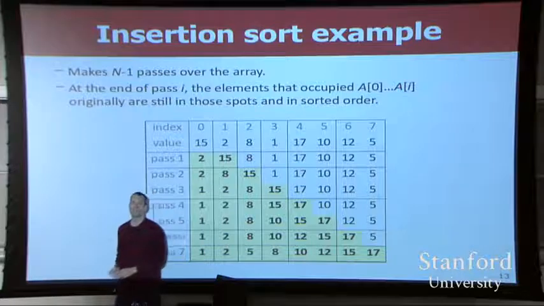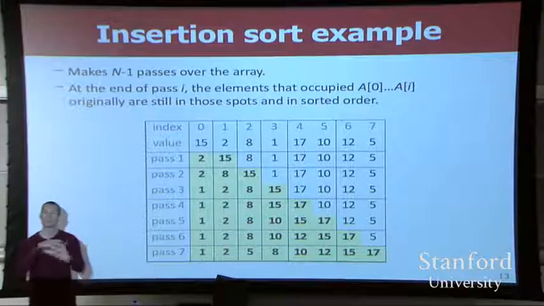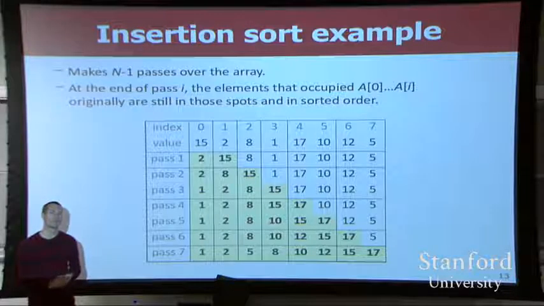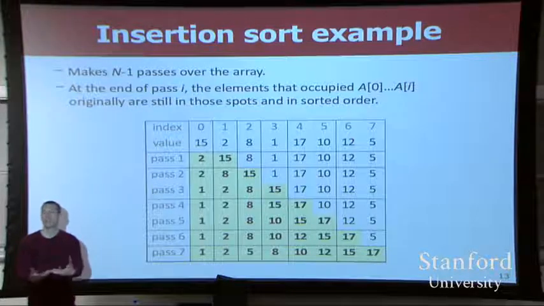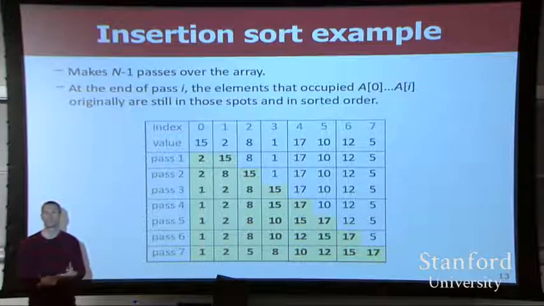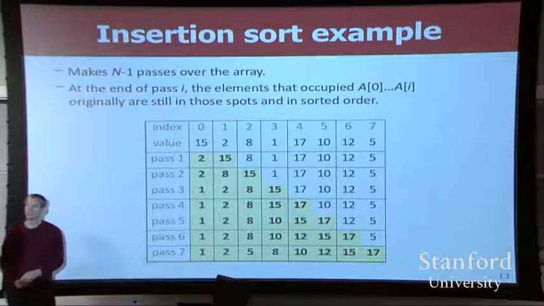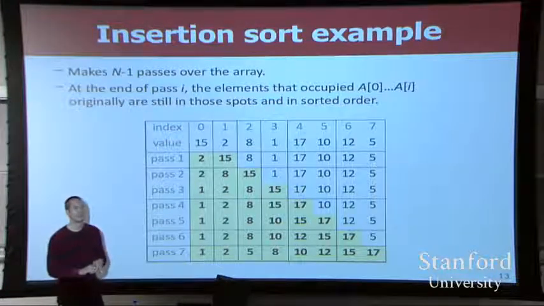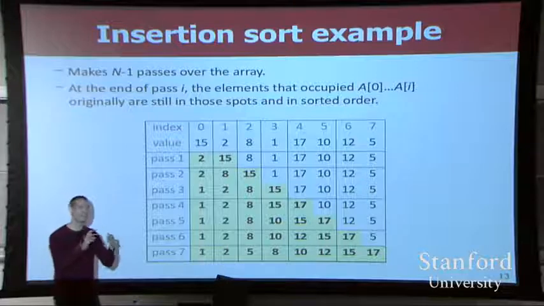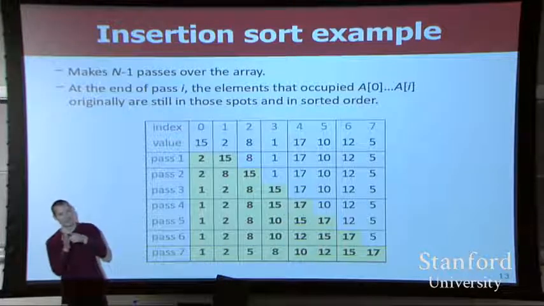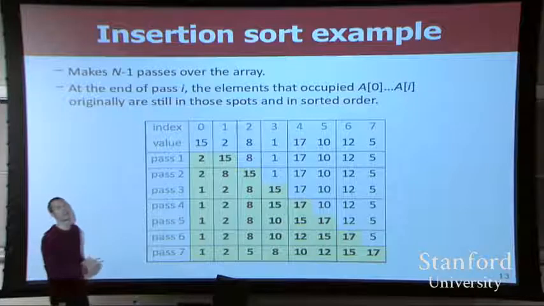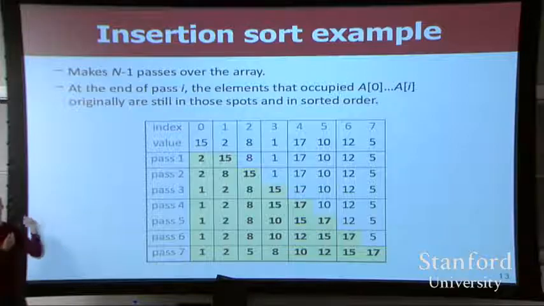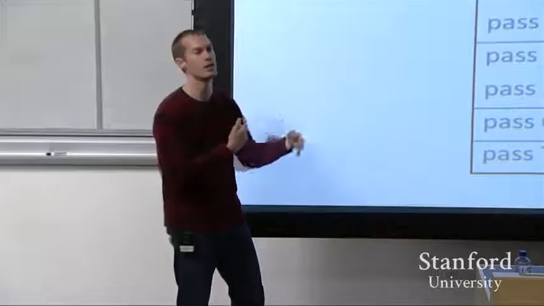This algorithm is interesting because certain types of input, certain arrangements of the initial input, have a big impact on the runtime of this algorithm. Can you think of an input arrangement that would come in initially that would cause this algorithm to be slower, to have more work to do? Yes? The opposite of a perfectly sorted list. If it's backwards, then every element you add, you have to slide it all the way over, and then you add another one, you have to slide that one all the way over. And by contrast to what you just said, if the input were already sorted when we got it, this would go very quickly because nobody would have to slide over at all.